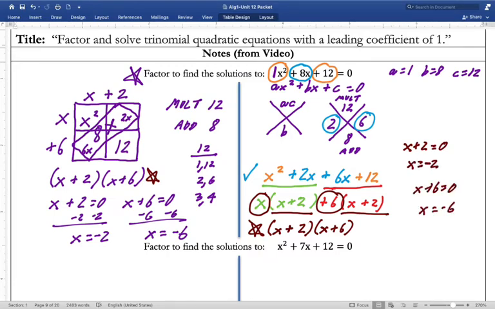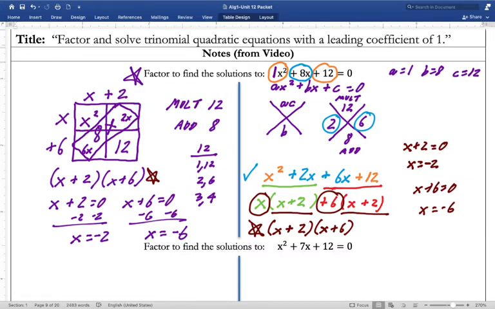And get the two solutions, namely -2 and -6. So which technique is easier? Well, if the leading coefficient is 1, then I would probably do the left side. But if you'd like to get comfortable with this x method, because we're going to need it, you can begin to kind of process the second one on the right. Okay? And you can get pretty fast at these. So let's go ahead and move on to the next one.